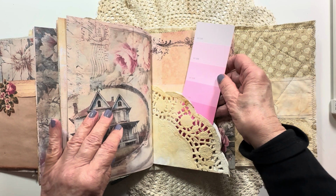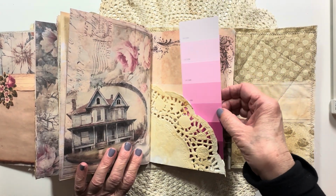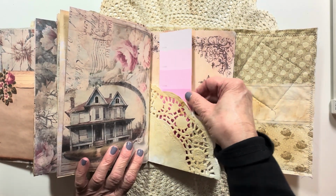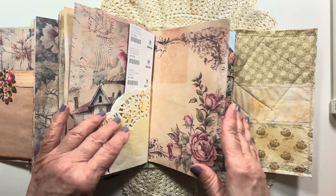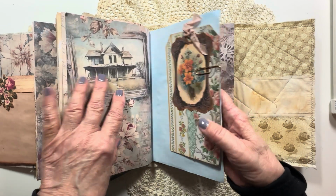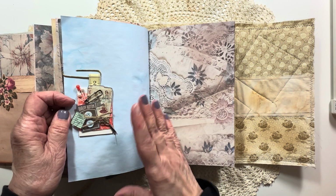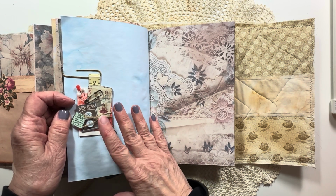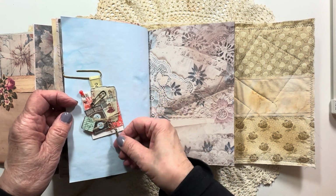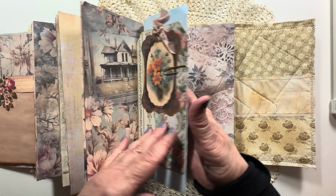I did stick a pink paint chip in here for whoever does get this journal. You can alter this to your liking and it'll go perfect in this journal. Here's the other tag I made, and I have to show you, this was gifted to me and I was saving it for something special, and I really thought I wanted to put this in this beautiful handmade paper clip in this journal. So I just thought it was just perfect in here.